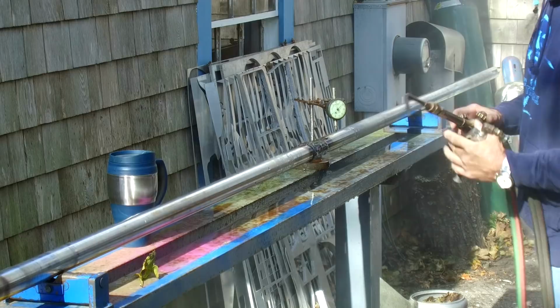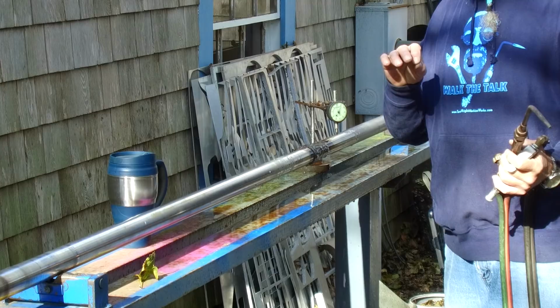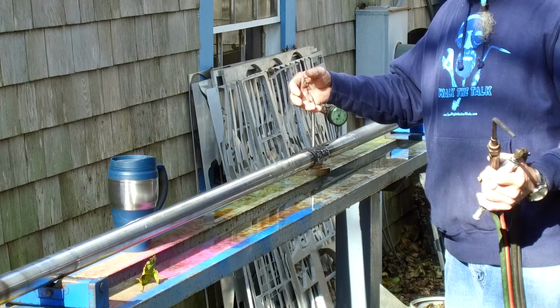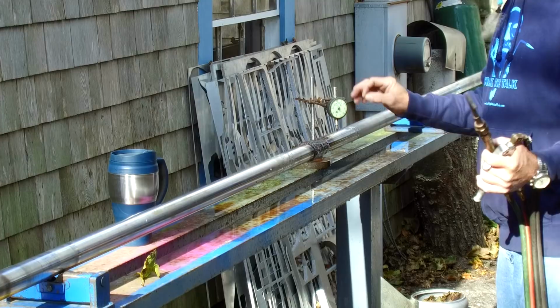A lot of people ask me how come I tap it right afterwards, and you can see that I tap it almost every time when I get done. That little tap is all the tap that you need to send harmonics through the shaft to suck the last little bit of motion out of this thing, or let it relax into a stress-free point. That's all the tap you need. So it doesn't have to bounce on a tailgate of a truck or anything else like that. That little tap right there tends to normalize it.